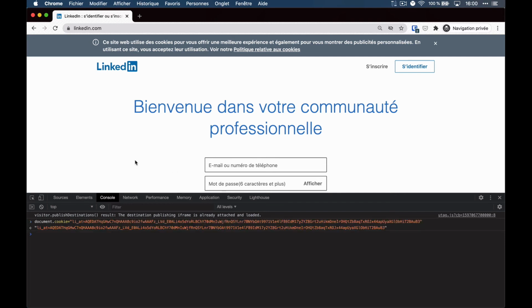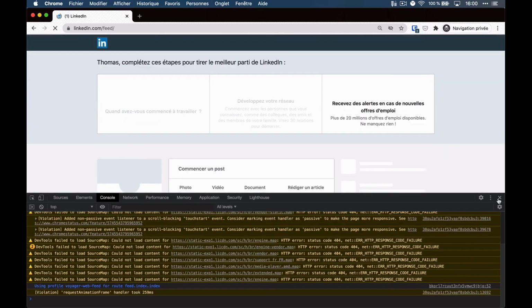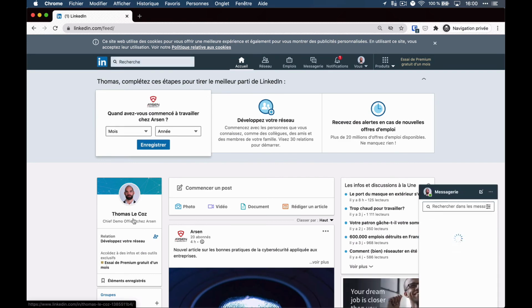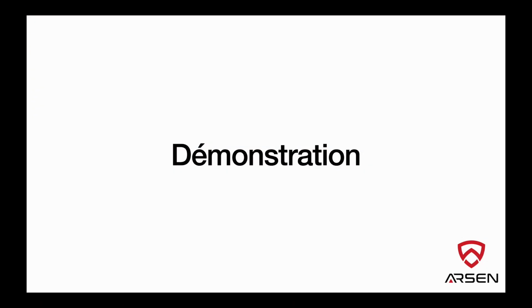And once that's done, all I have to do is reload the page to realize that I'm identified with the profile I've just corrupted. So as a hacker, I don't even need to have the app on my phone to log in and impersonate the victim. All this from a simple phishing email.